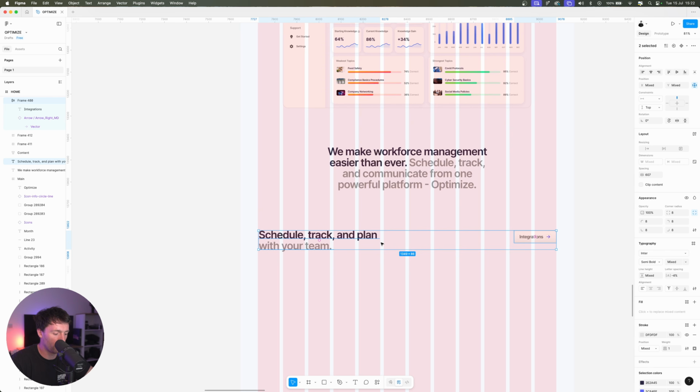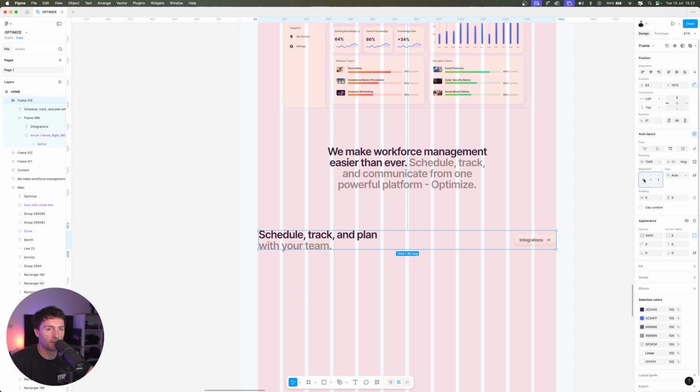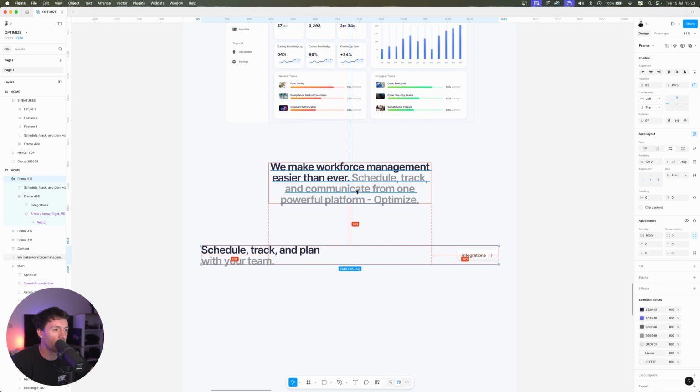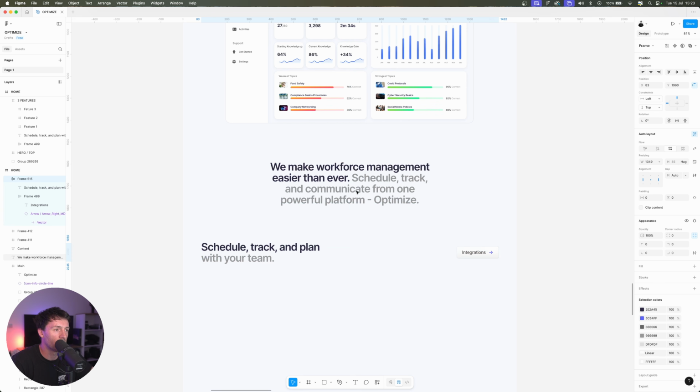And you know what, we'll click on both of these, and we'll go Shift and A, and we'll make that an auto layout. Something like that is fine. If we double click up here, you can kind of make sure it's going to position itself and stay apart. Now we can kind of resize this, and it's going to do that. Because we positioned this 180 from the top, I want to grab this, and I want to make sure that this is positioned 180 from this section here.